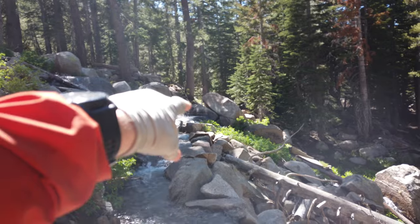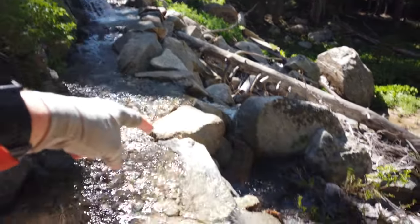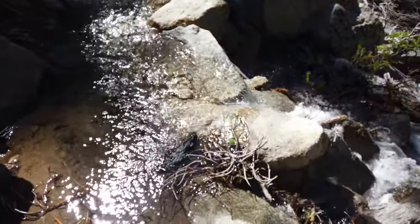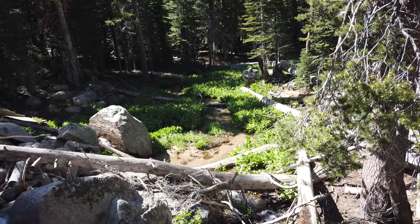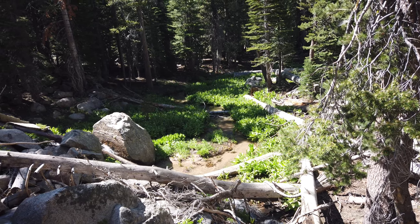Water sports are about to begin. This last section of trail was a lot cooler, feeling good. This wet section should be pretty nice. Getting closer and closer now to Star Lake. I was able to work all these rocks all the way across here, just end up with a little bit of a wet foot. Also, by turning around, I noticed that beautiful view of all the greenery down the valley. Love it.